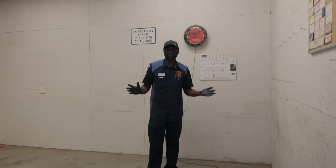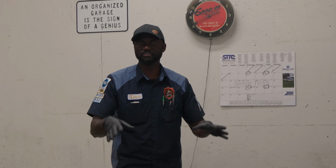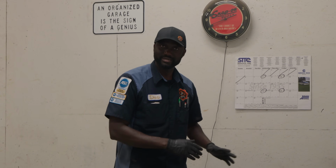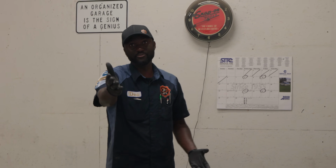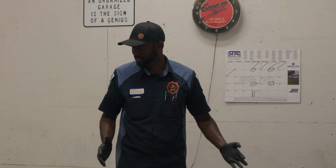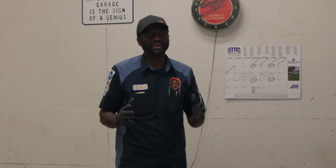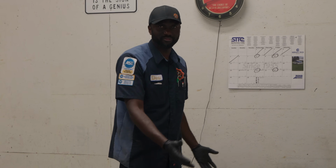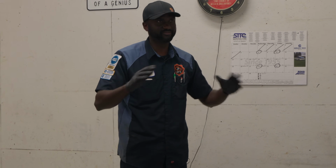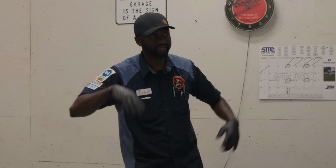Now, most of our customers don't usually sit to wait for their vehicles. Usually they drop them off and then they come pick them up the next day or whenever they're ready. So I don't think we're gonna need a lot of chairs for people to wait. I mean, let me know in the comment section. We might have to rearrange this and make it bigger, but I think we don't need a big waiting area. We probably just need 3 or 4 chairs because, from experience, our customers don't usually wait. They drop the keys and then they leave.